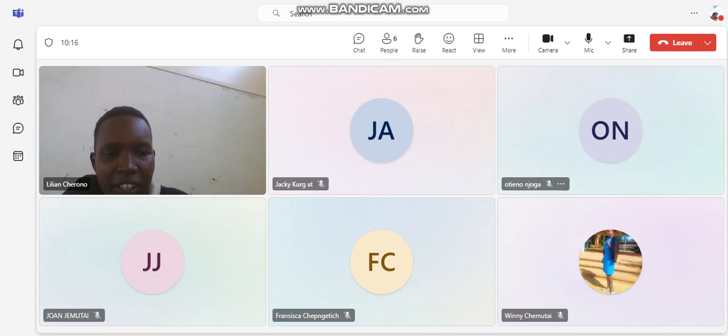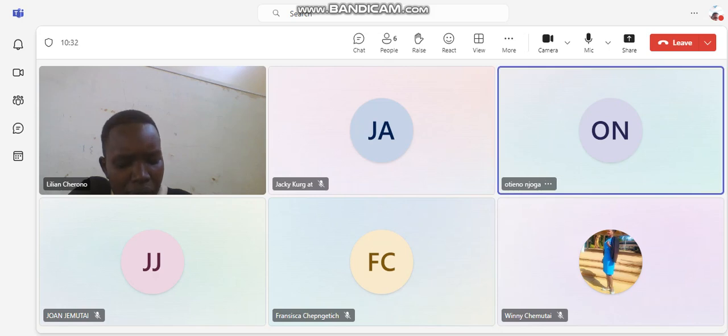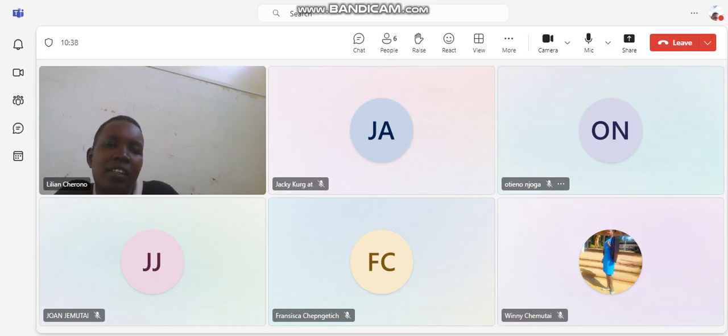What of gram negative, Otieno? I think it doesn't retain the color. Yeah, it will not retain the color, but instead it will take the color of the counter stain, that is the color of safranin or neutral red. Therefore, it will appear red or pink when you observe under the microscope. So we have learned the reagents which are used during the gram staining.